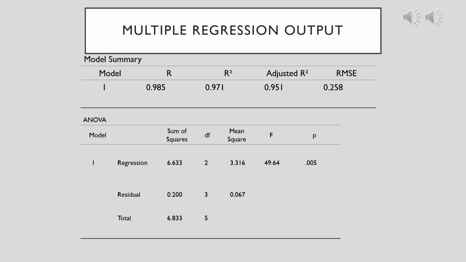If the p-value is above 0.05, then it's not a good model. It's not a significant model, and the variables that you have included as predictors don't really have any effect on the outcome, and they're not good predictors. So you would not continue looking at it. But right now we have a p-value of 0.005, which is definitely less than 0.05. So we can conclude at least the overall model of the two predictors predicting the outcome is significant.